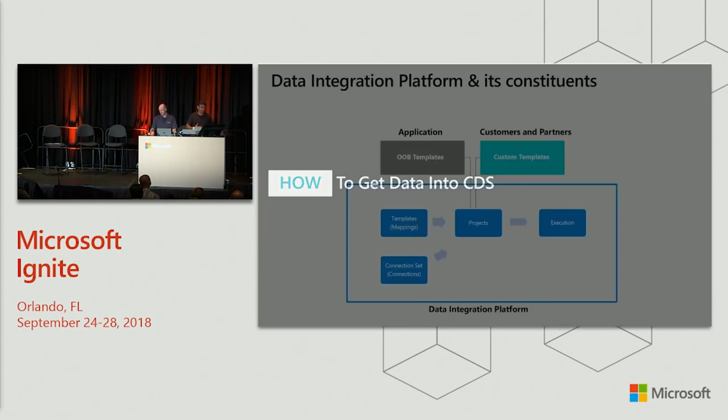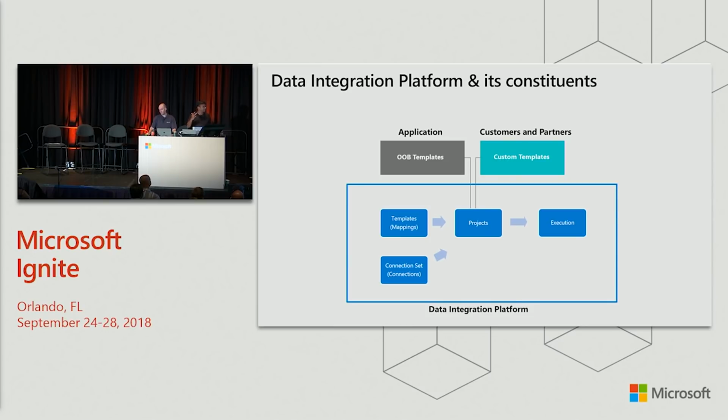Now comes how you get data into CDS. I'll show you a few slides and do a quick demo, and then I will hand off to Miguel as well. The data integration platform has these concepts called templates. Templates are about how you map between different entities and different fields in the entities, because unfortunately, we're not yet in this world where all data is unified. We ourselves are working in Microsoft to unify that, but we'll provide you an experience that's unified so that you don't have to worry about it.